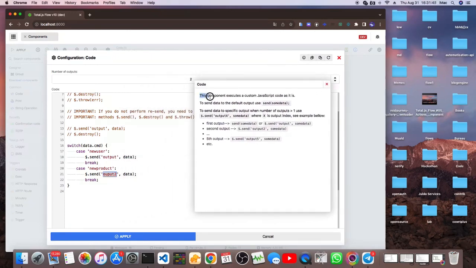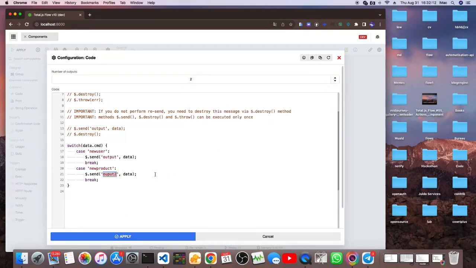It says that this component executes a custom JavaScript code, meaning that the output number is X here. If you say output X, like output 2, output 3, output 4, you are able to send some data to a specific output of this component. Amazing, right?